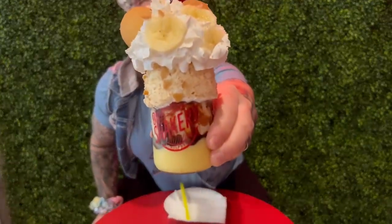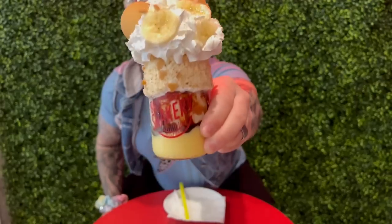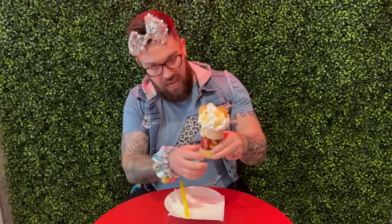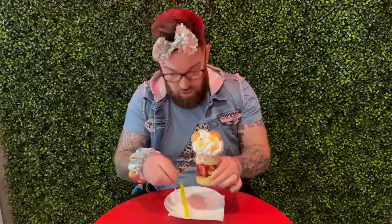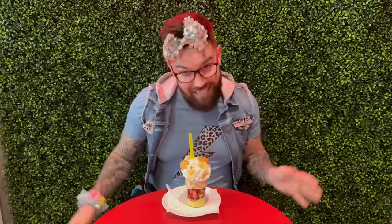What's going on everybody? We're back with the first shake — this shake is Bananas. This thing looks wonderful already, so I'm gonna pull it up close for you to see. It's got bananas on top, it's got vanilla wafers, lots and lots of whipped cream, and some crumbled vanilla wafers along the side in this cute little mason jar. Got my favorite color — a yellow straw. We're gonna stick this in here and get to tasting.